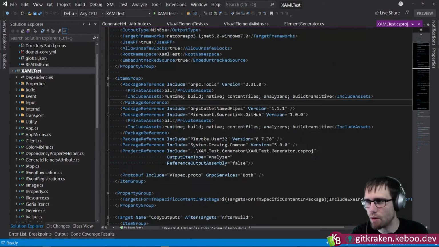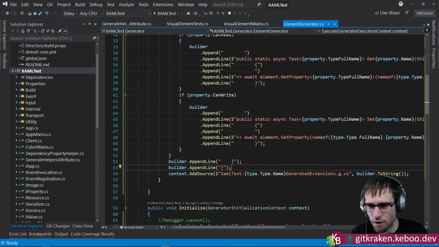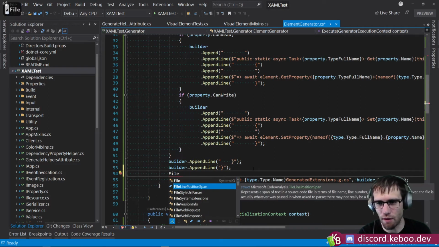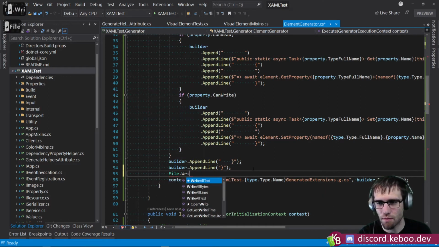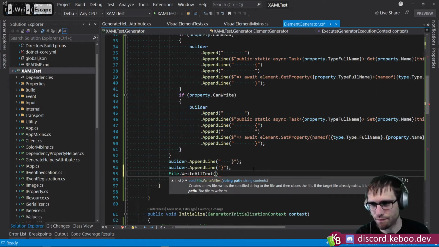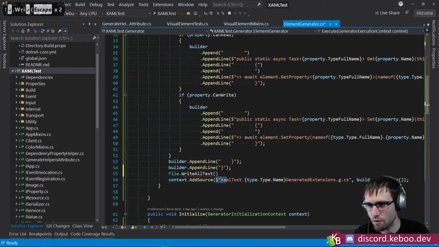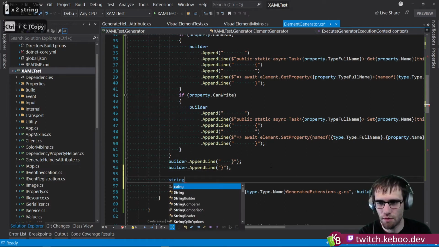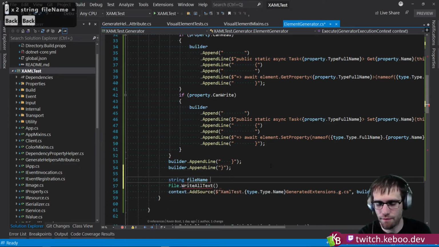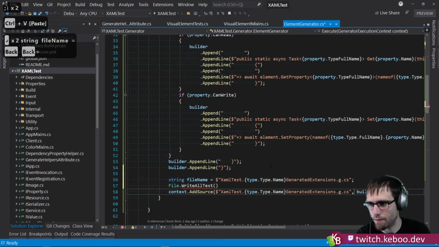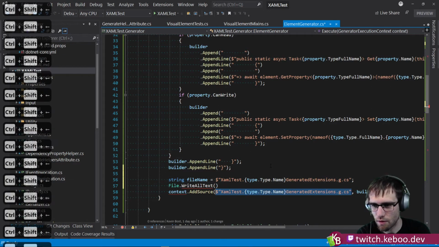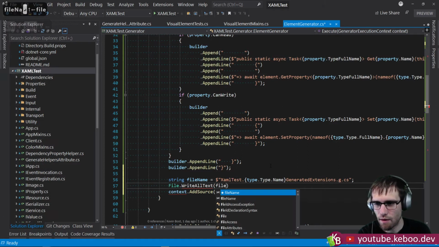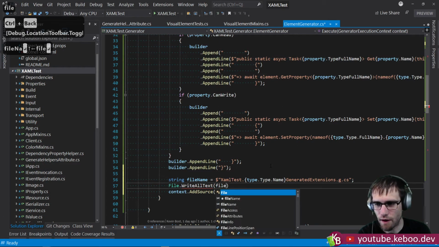Okay, so I know that one of the cheater ways of doing this is file, write all text. String file name. Boom. And we will go here. File name. File name.